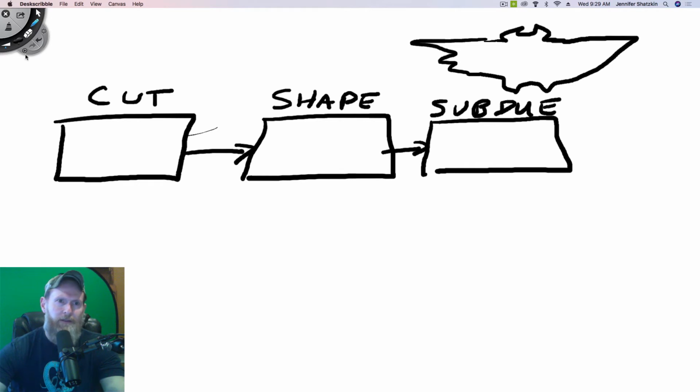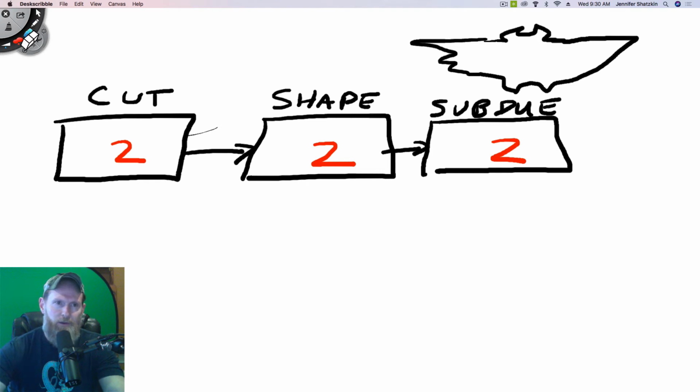And we said that things are fine when all of these steps take 2 minutes. That takes 2 minutes. This takes 2 minutes. This takes 2 minutes. Meaning that this station works on a batarang for 2 minutes and then they pass it to the shape station. And at the same time, they begin a new one. And then the shape station works on it for 2 minutes and then they pass it. And everything keeps moving every 2 minutes. And in that case, we don't have a bottleneck.